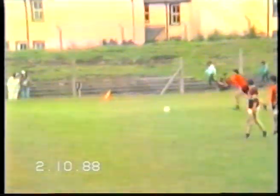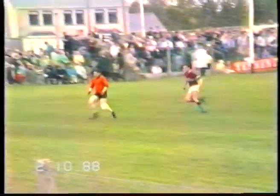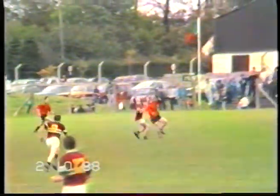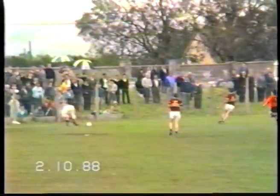Certainly. Poor free out, low along the ground, but it comes to a teammate. Lets it out to Val Burton, who now seems to be playing in the half-hour line, to Tommy Moore, who seems to have gone out to the corner. Very hard to know who's playing where on the Ballyhaunis team. Backs and forwards playing out of position at the moment. Ball breaking back, fairly hard to say.